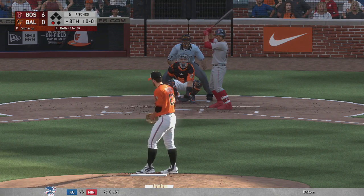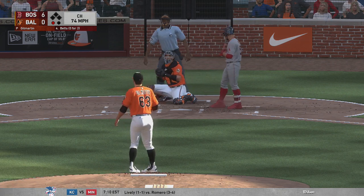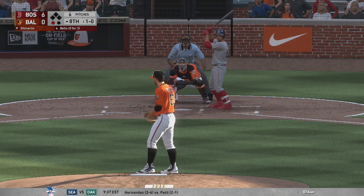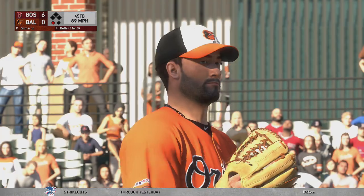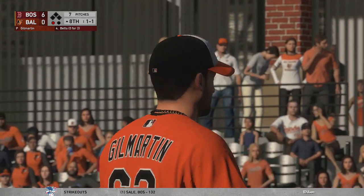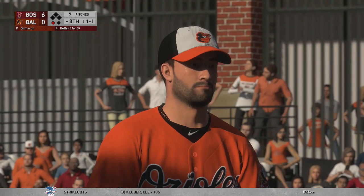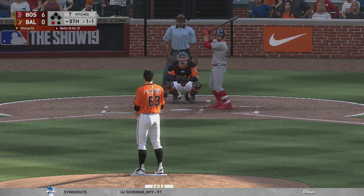Yeah, Matty, it's always a little frustrating when you square one up. You hit a solid line drive like he did, and all you have to show for it is a jog back to the dugout. That can get in your head for a little while. The 1-0 is taken. Strike 1. Gilmartin, the former New York Met. He was signed as a free agent in the middle of last season. Yeah, I know he expected to get a longer-term deal, but these are the facts right now. He is on a 1-year deal, and he is going to have to produce if he is going to get that multi-year deal he's been looking for come off-season.